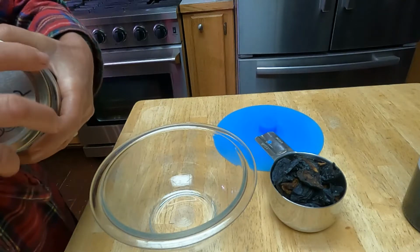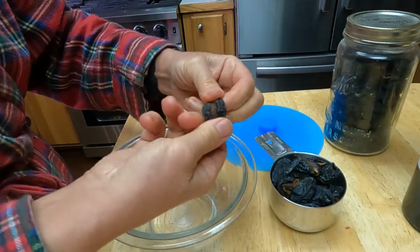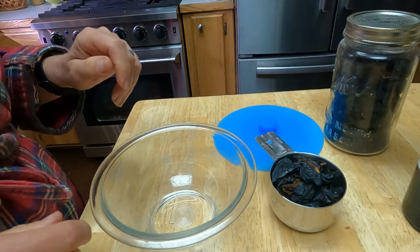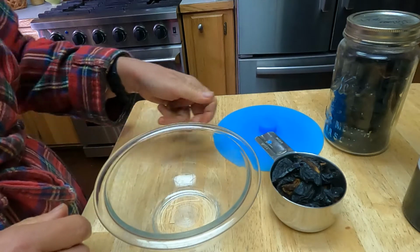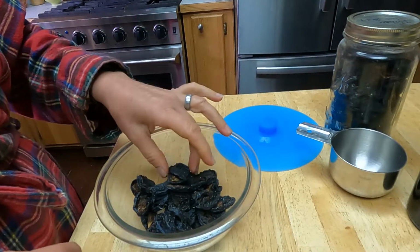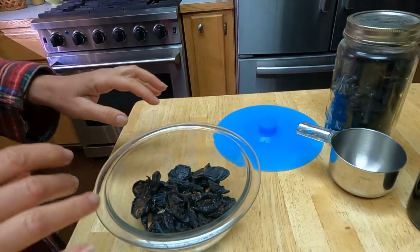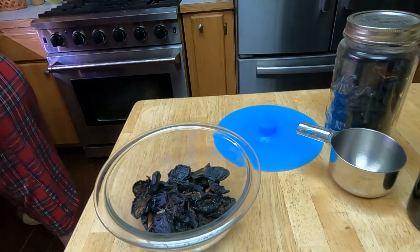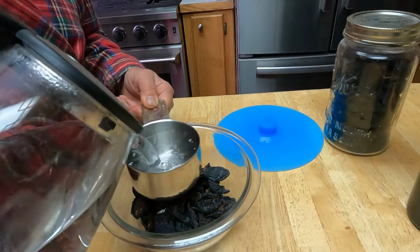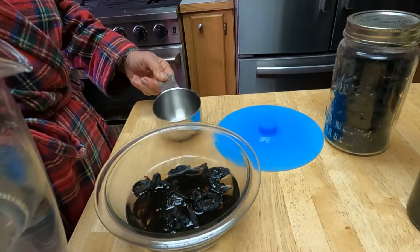Because these are too dry to easily chop in a food processor, which is what I'm going to do with this recipe, I am going to soak these in hot water for half an hour or so, just to reconstitute them enough to where they're going to be easy to blend. So I've got a cup of dried plums. I've also done this recipe with dried peaches and dried apricots, so what you use is not super critical. It should just be something that you like. Then I'm going to add to this a cup of boiling water so that they're covered.